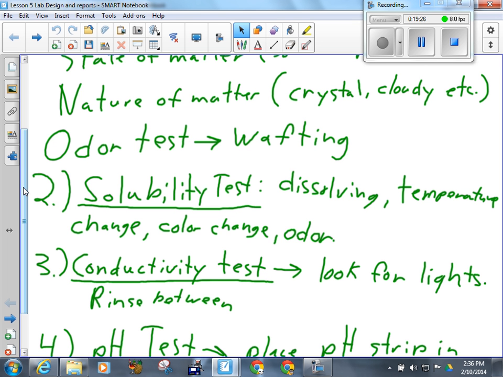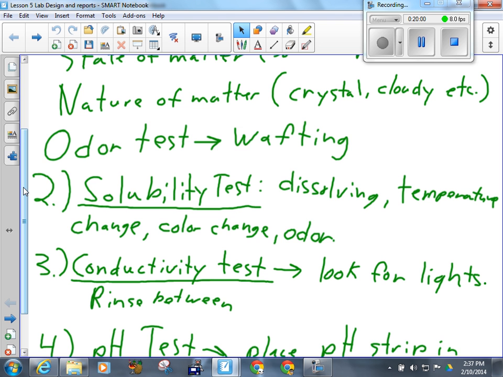So you're looking for, is it dissolving? Is there a temperature change? You have to have a thermometer in there for that test. Is there a color change? What I mean by color change is, does the water assume the color of the material? So if the crystals or whatever were blue or red, does the water turn red or blue? Because there isn't anything that's going to radically go from like yellow to green. That's not going to happen. Is there any odor? When you mix the two things together, was an odor produced? There shouldn't be, but it's always something to watch for.